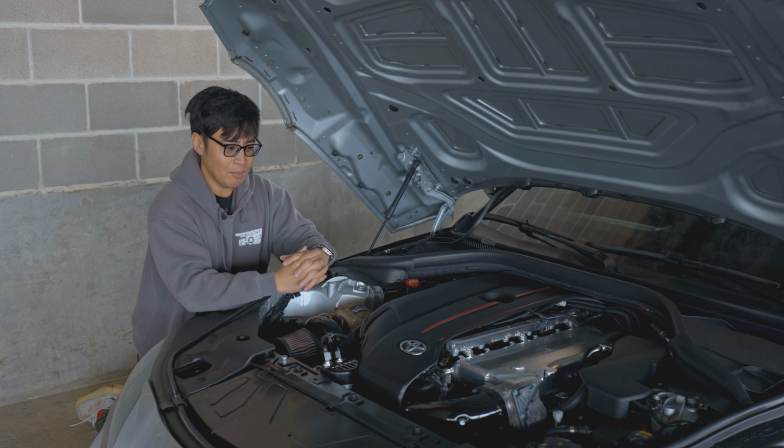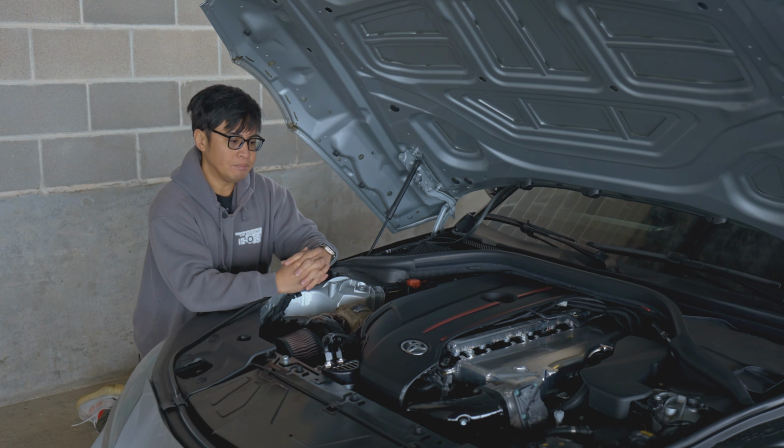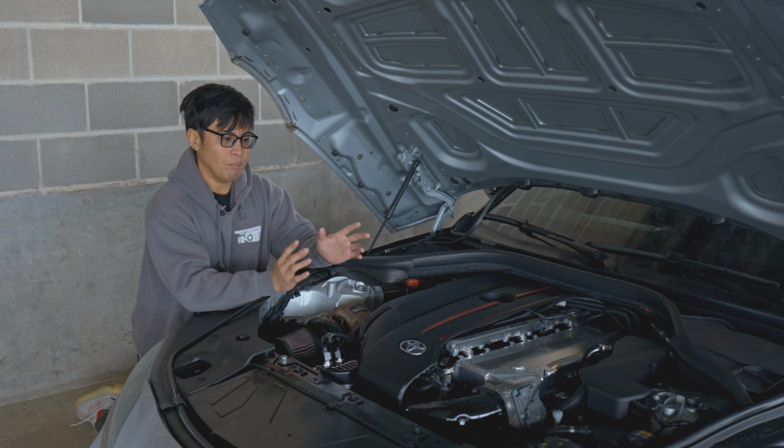Majority of the time, honestly, I don't even drive this car on its max power setting. I mainly drive it on map 2, which is the 700-ish horsepower map, which is basically where I was at with my pure 800 setup. I only had one map for that, so it was at that high 600, 700 wheel horsepower, and that was a lot of fun. Still a lot of fun, still pretty responsive. This is what I would definitely recommend if you guys want to max out your stock block, because it will live at this power level.